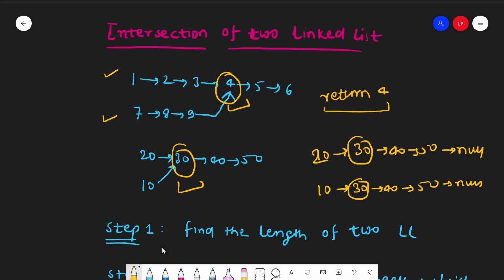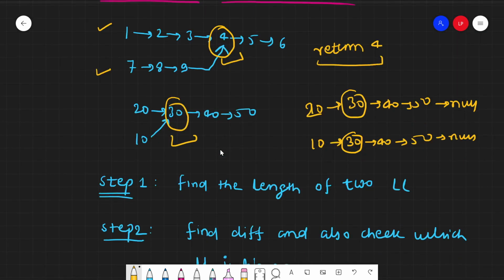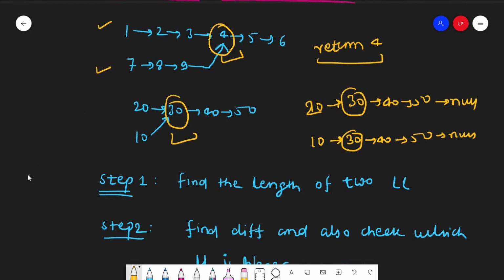So there are many steps involved in solving the problem. This is approach 1, and after discussing approach 1 we will discuss approach 2. In this first approach, the first step is to find the length of the two linked lists.